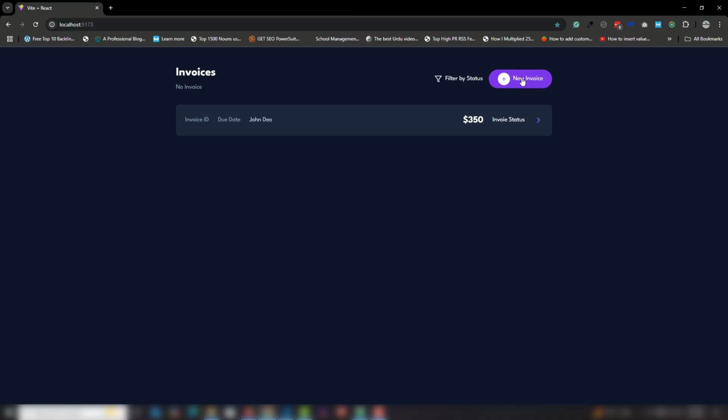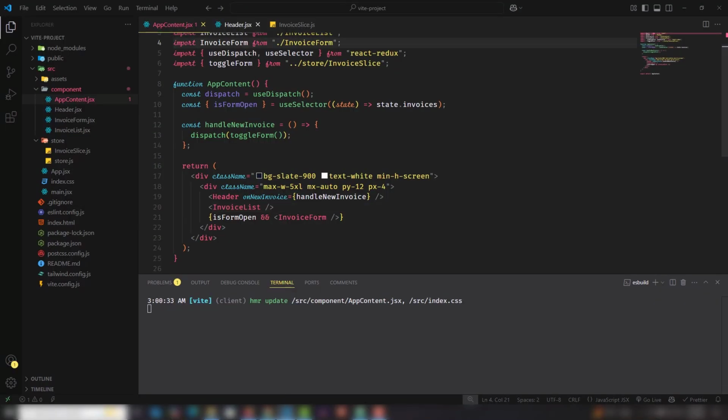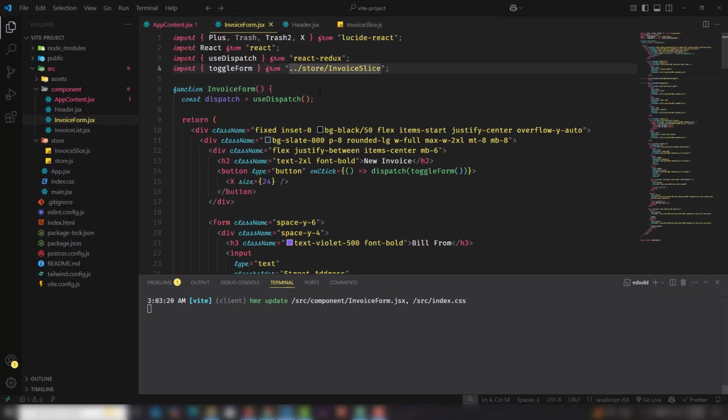So guys, we're going to work on the form. I'm going to click on it, and we're going to store all the values in an object. In the object, I will also store the values in our local storage. But how can you do that? Let's work on it. So I'm going to close it and open the invoice form, right? In the invoice form, I have this one, but I don't need that. Here's the logic that I used to close the form.